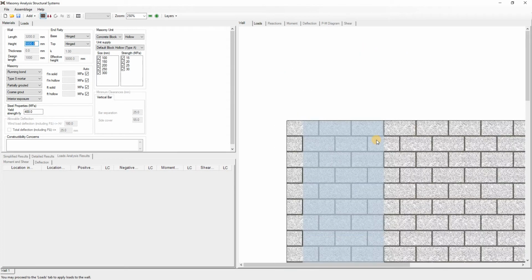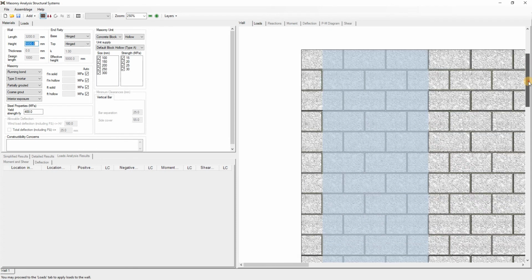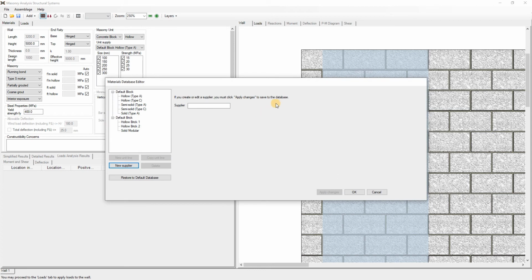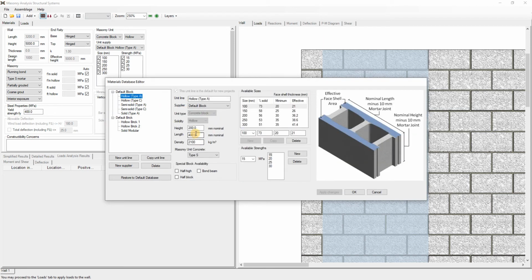However, if you really zoom in and you take into account the mortar joints, these units are actually 390 millimeters long plus 10 millimeters of a mortar joint and then 190 tall. And so if I go back to the database now, and I go back to that unit, these values that are here, these are nominal dimensions, and so that's why that's labeled here on the diagram.